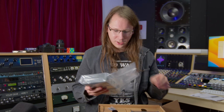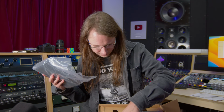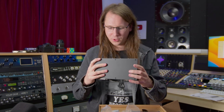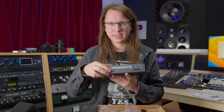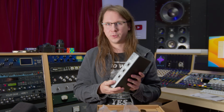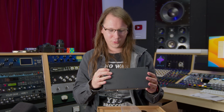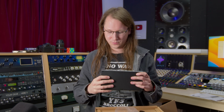And in this starter bundle there are 3 units and some Ethernet cable as well, that's cool, which is this box that basically splits 8 in 8 out into those Ethernet cables. And how I think it works, actually, in one cable you've got 2 inputs and 2 outputs, so you can basically wire a stereo piece of outboard with just an Ethernet cable, which is really cool. So now I need a 4 channel multi cable and I can just do it with 1 Ethernet cable, or CAT cable is the correct way of saying it.